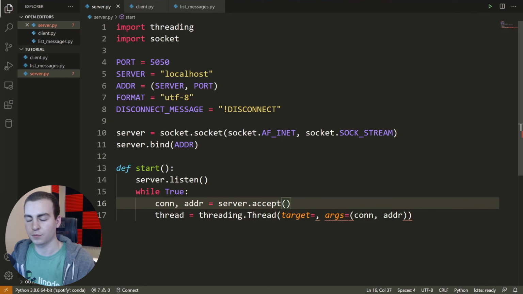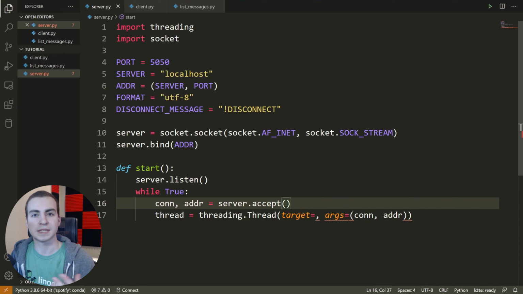If you do not create a thread, what's going to happen is that while we wait for a message from one client, other clients will not be able to send us a message, because this waiting operation is what we call a blocking operation. And that means that it must finish. Something must be sent to the server before we can move further in the program. So what this thread allows us to do is pause the execution of one of the threads while another one is running. So if we have a thread that is waiting for the client to do something, then other threads are allowed to be running in the background so we can accept messages from other clients.